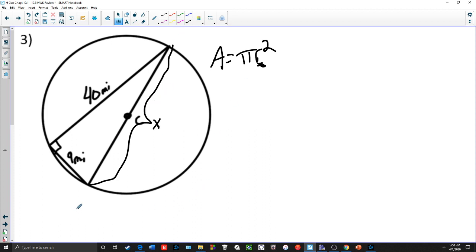So how do I get this line here? Well, I have my good friend, the right triangle, to help me out. He's a nice friend to have around because he helps you figure out little pieces of information. So across here, we have x, which is going to act as my hypotenuse. And so it's going to be 40 squared plus 9 squared equals x squared.